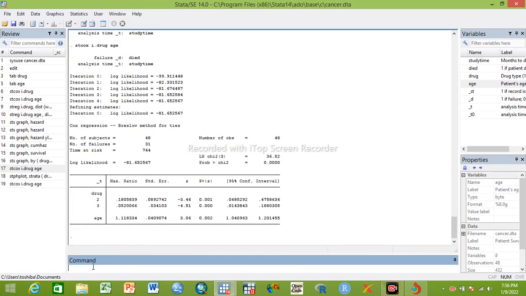The first graph is the stcurve, where we can make the Cox regression graph.